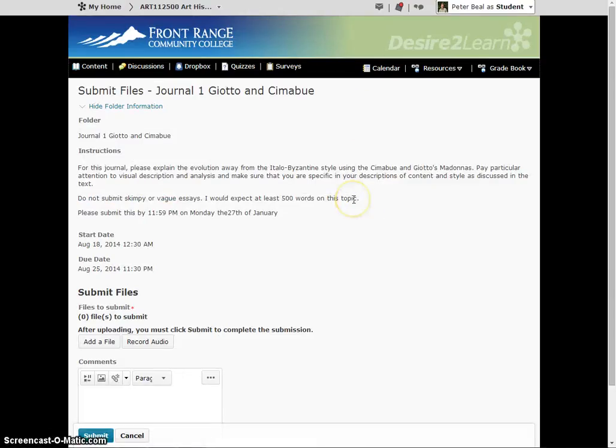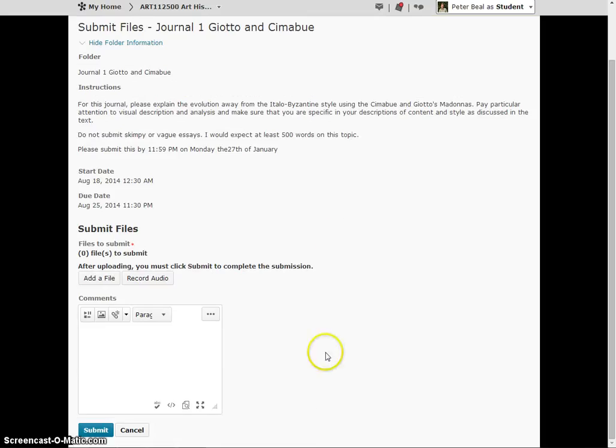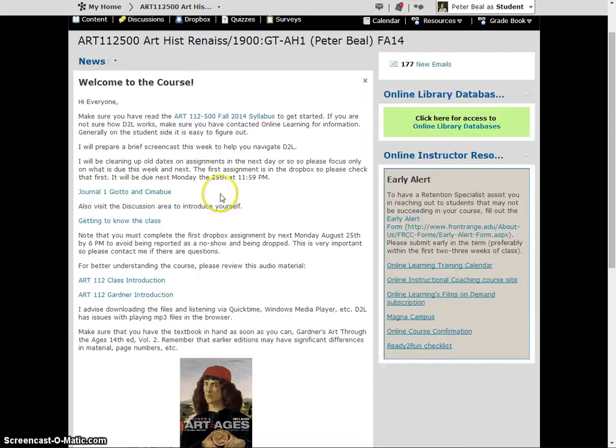Okay, so Journal 1, and I have guides on how to do that, which I'll tell you about as well. The directions for how to complete the assignment, which are pretty basic but I think not too hard to understand, are given here. I think it's easier to paste in your contribution right here, or you can also add a file. I think pasting in is appropriate for these shorter assignments. So it's very easy to find that first assignment.